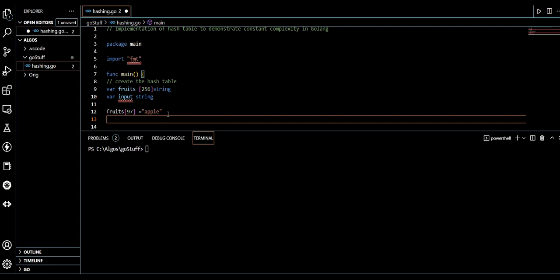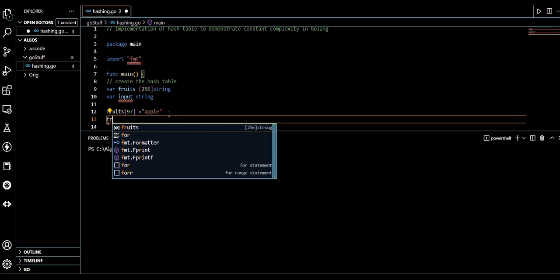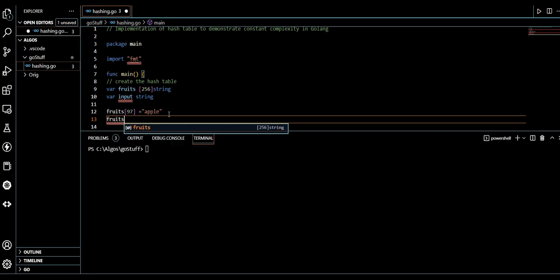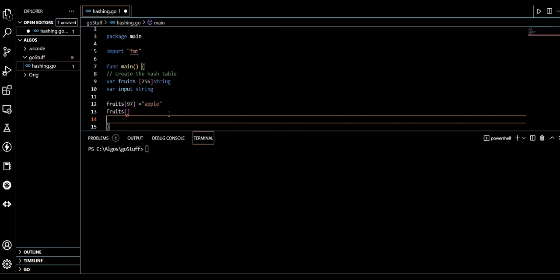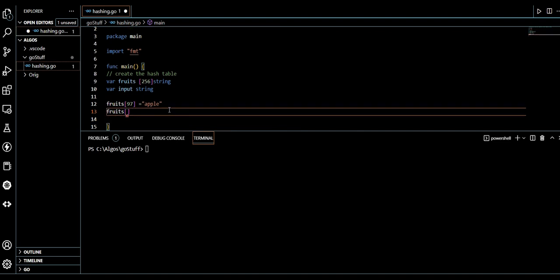Further, add some more fruits. Orange. The ASCII value is going to be 111.